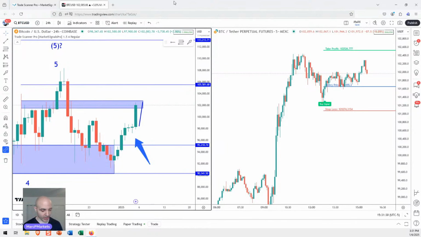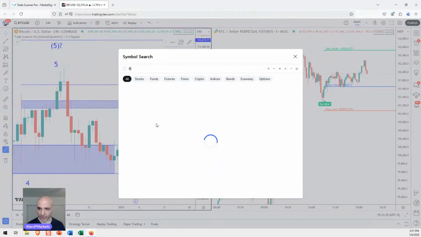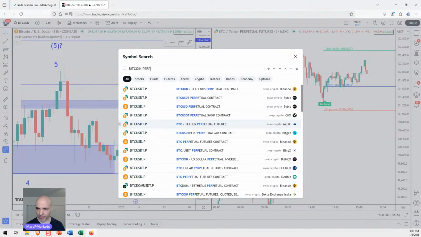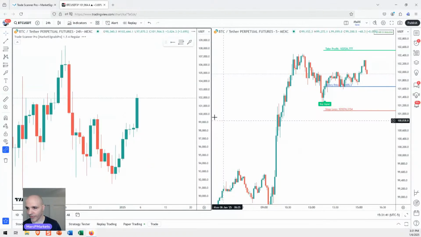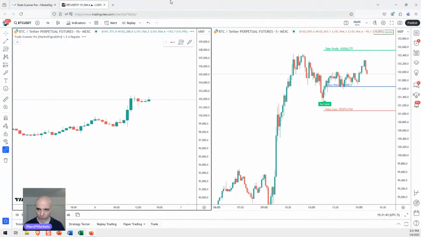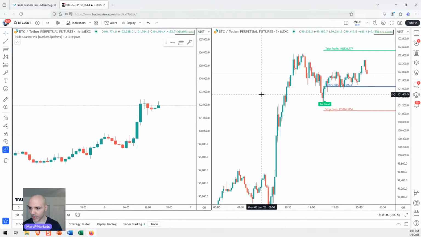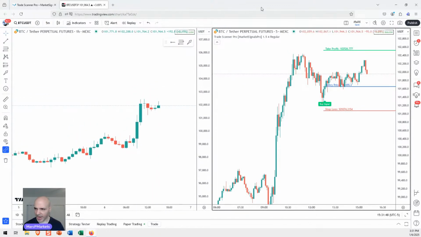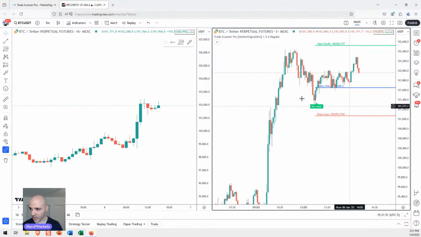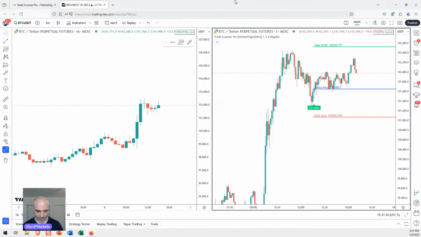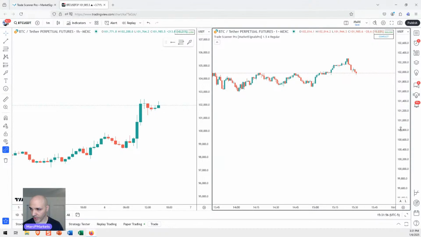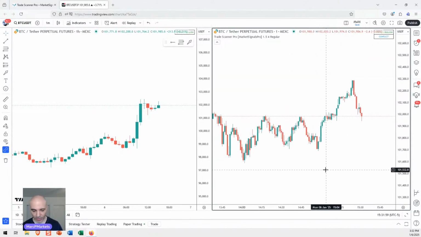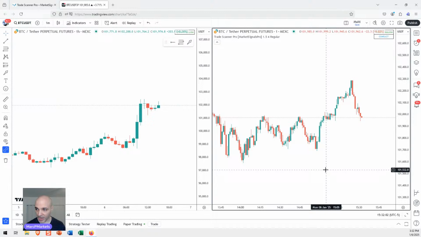Now, what I'm going to do here is I'm going to change this chart, okay, on the right-hand side. First, what we're going to do is we're going to go to Bitcoin Perp. Now, I'm changing over to the perpetual futures, and I'm going to change it to a 1 hour chart. I'm going to explain all this in a moment why I'm doing this, but most of my regulars know why. And on this side, I have the Bitcoin perp. You could see there's a signal in play, but that's on a 5-minute chart. I want to switch to a 1-minute chart for purposes of this example, because what I like to do in these streams is demonstrate how the Trade Scanner Pro works in real time. So I usually have to resort to smaller time frames to demonstrate that.